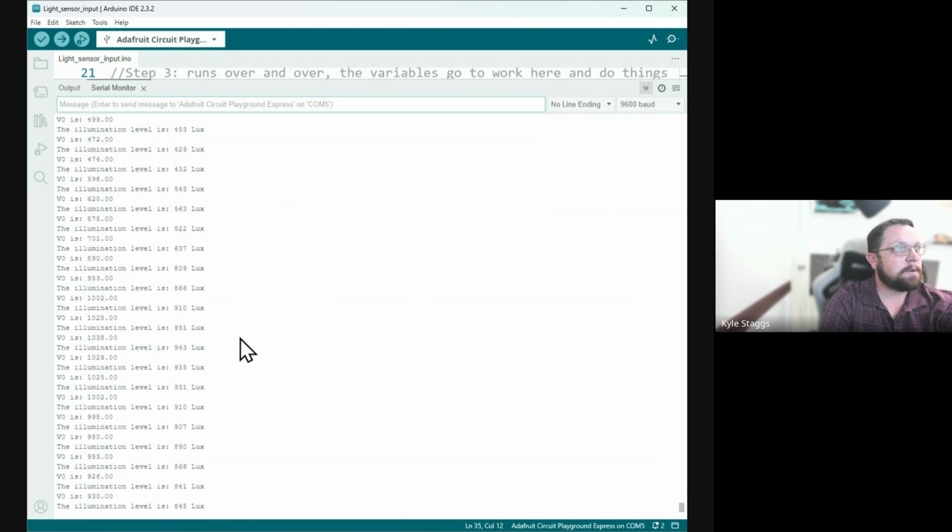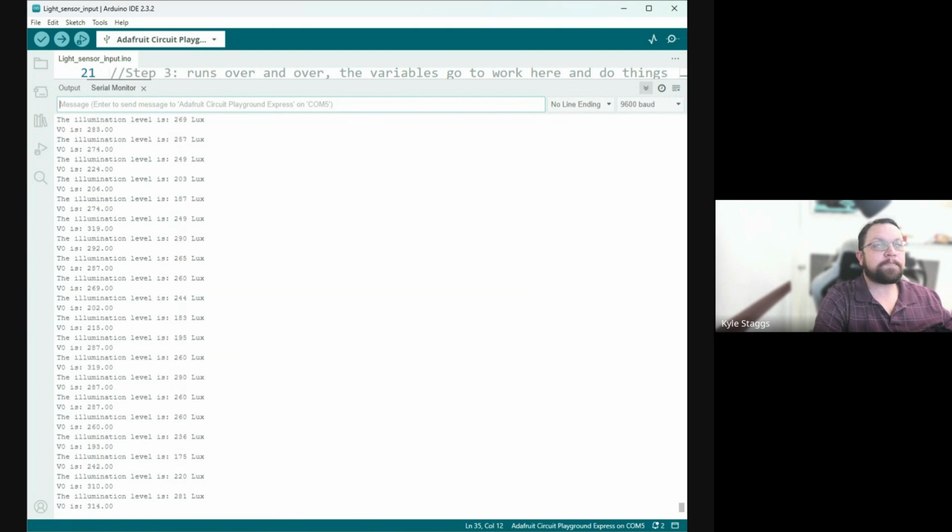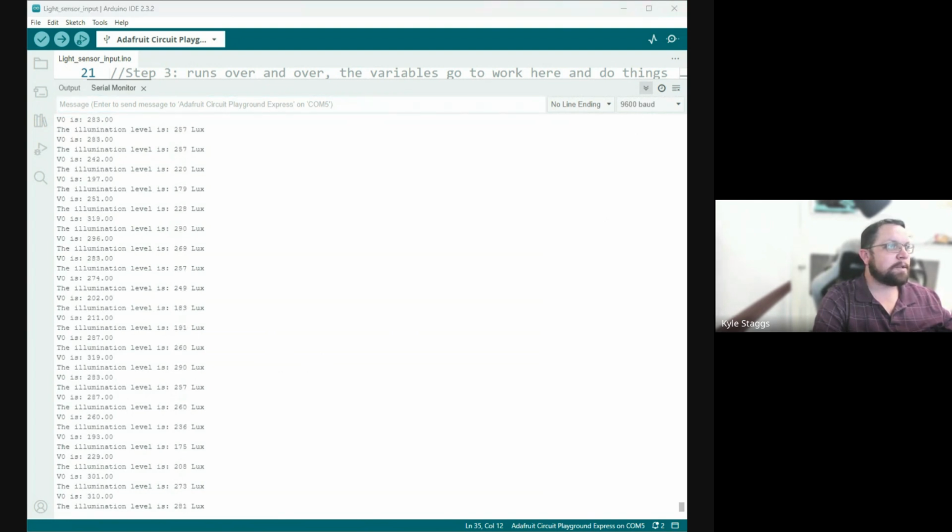Illumination levels, we can see how they change. Millivolt reading is rescaled. So we can see what the lux values are versus the output voltage. So the map helps us to rescale a couple things proportional to a correction factor. So it's very analogous to what we've done in some other examples.